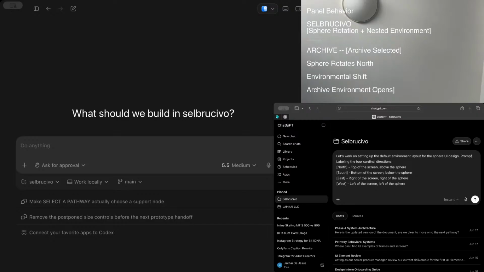Okay, we're gonna reword this. Prompting Codex to build default labeling for the four cardinal directions of the interface.